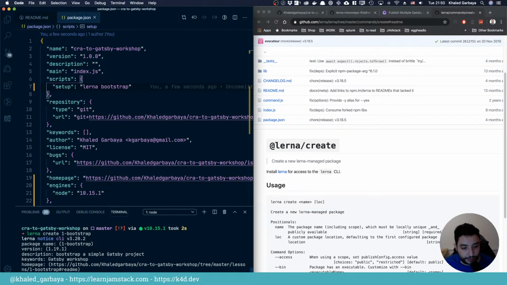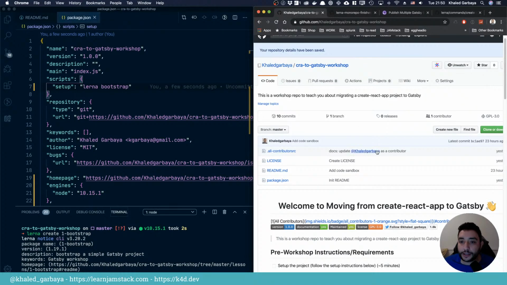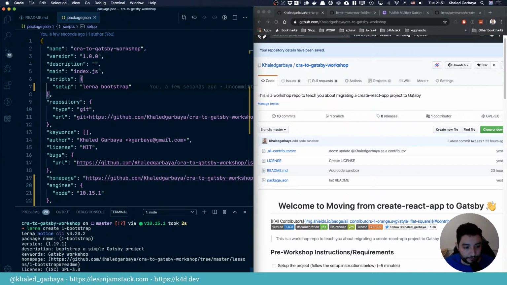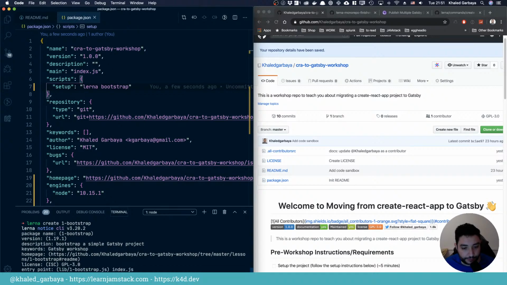Yeah, it's gonna be that. And for the license, maybe GPL 3.0. And then the entry point is gonna be maybe index.js. Yeah, and then git repository. Yep.